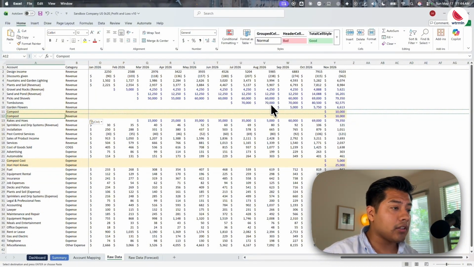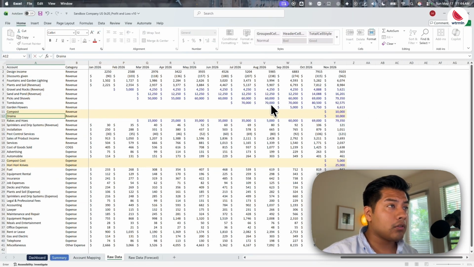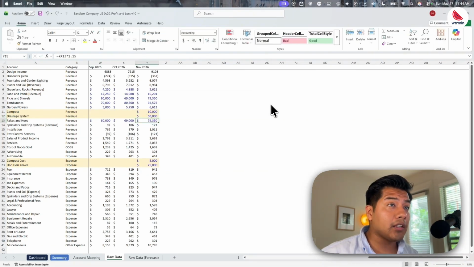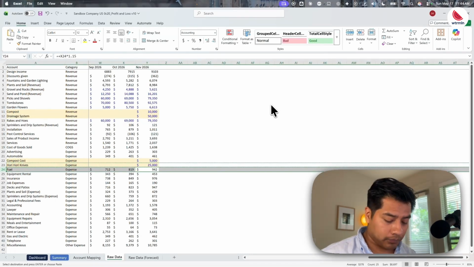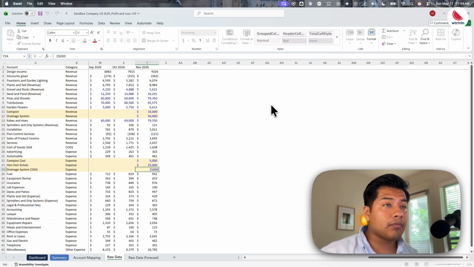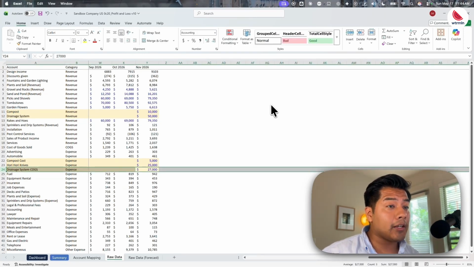We'll call it drainage system. Well, let's say this is a big one, say 50K. And then we also have an expense line item. So we'll add that, and we'll call this drainage system cogs. And let's say 27K.